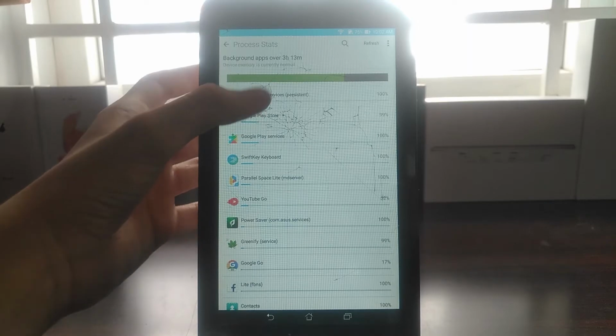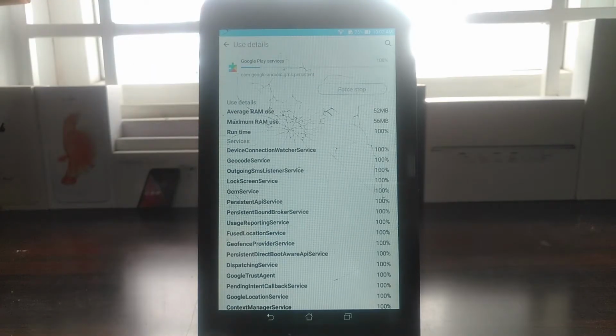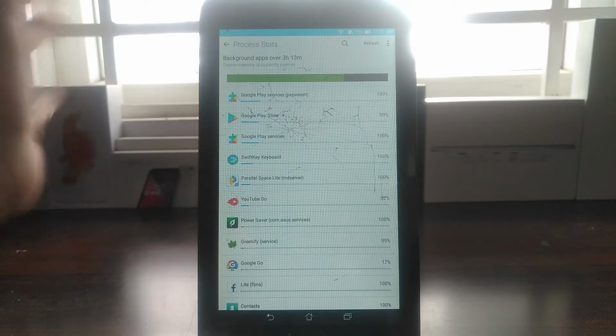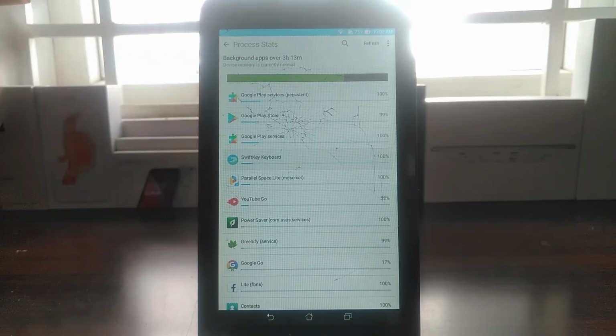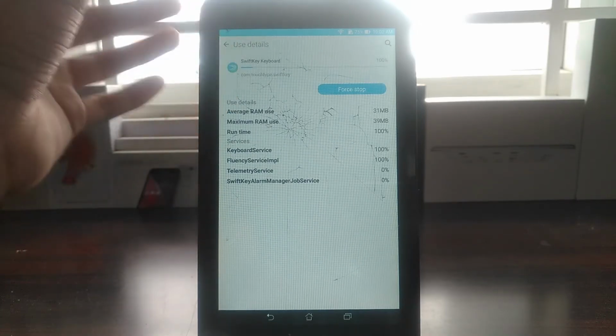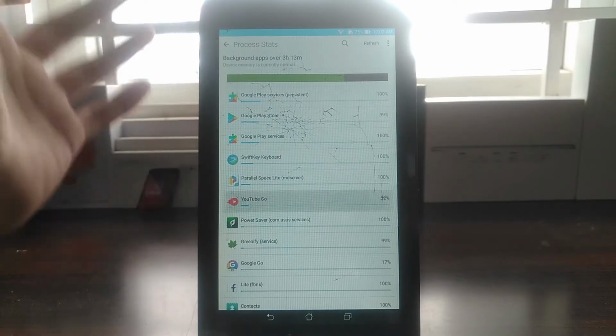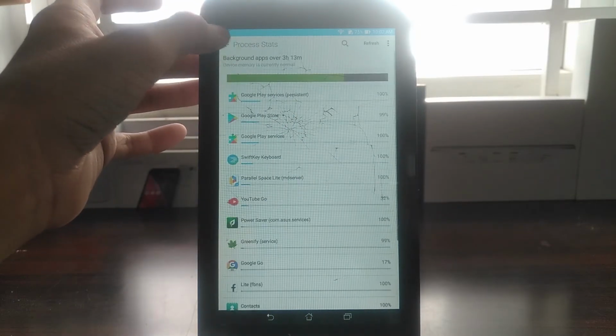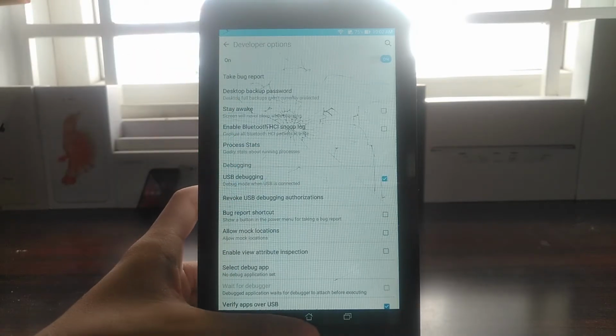Stuff like Google Play services is a must because it is a requirement for most Android apps to work. Other than that, for any other applications that you feel are not important, get rid of them by tapping on force stop here. Right, it will clear that from the storage, from the RAM.